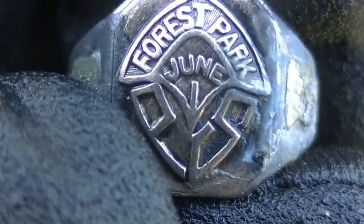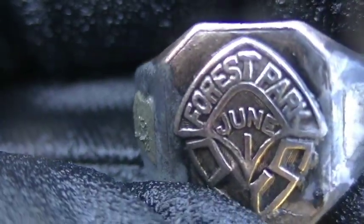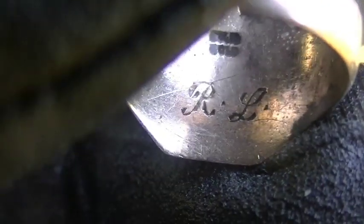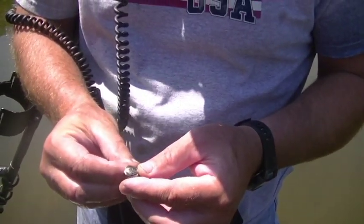Can you see what year? It says June. It says June in the middle. PS. Can you see a year? No. Yeah, there's initials on the inside though. They're stamped. Oh, there's other initials in there too. Really? RL. It's carved RL. But yeah, without a year. But there's something that might be a maker's mark. You see RL. You can get a year, man. Look that up and maybe do a return video. Yeah, it's definitely PS. It says June in the middle of it.